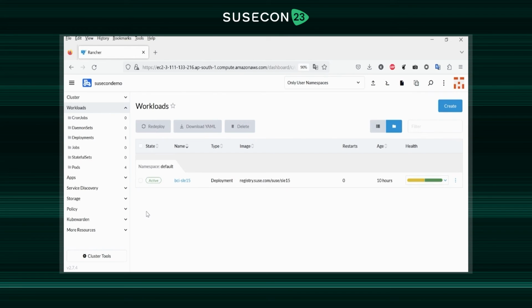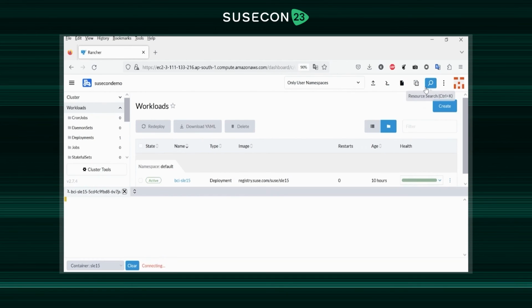So what I can do is go to this particular pod and execute a command to see if the pod is inheriting net raw capability or not. I can already see that this pod is up and running. Now let me go ahead and execute a shell within this particular container.